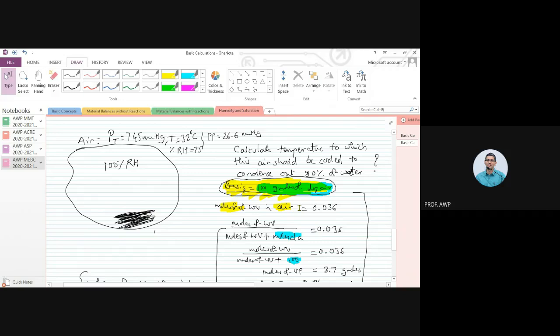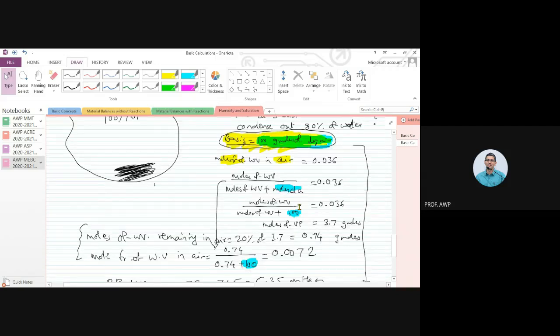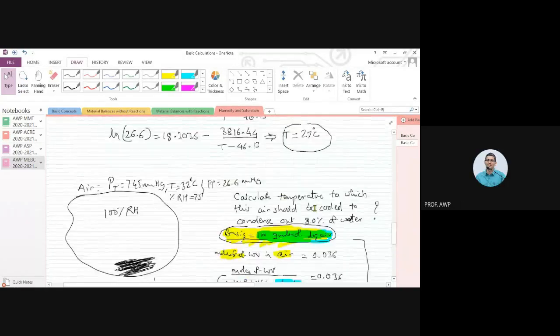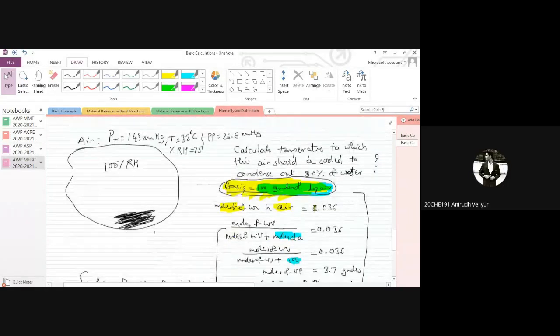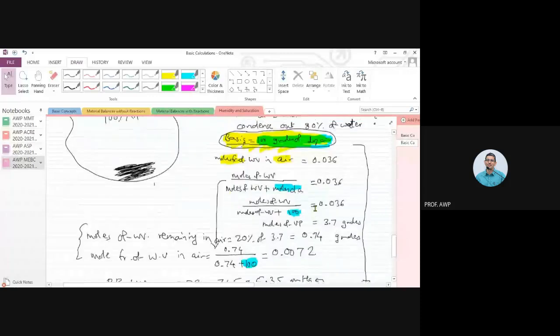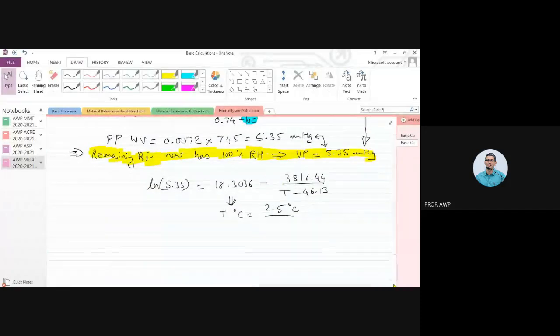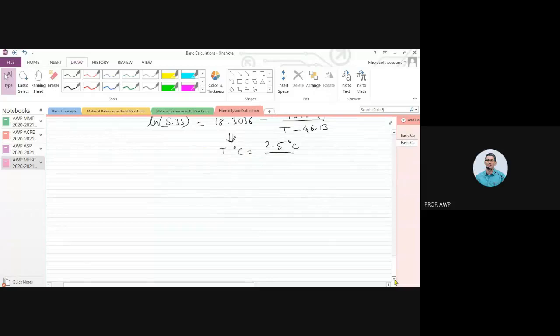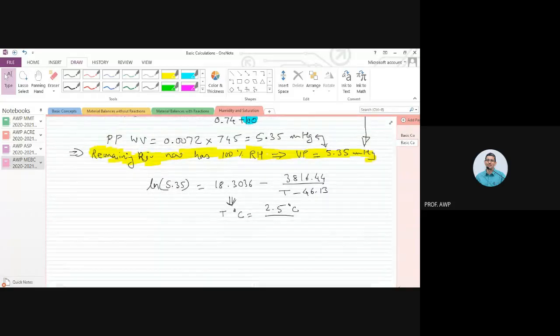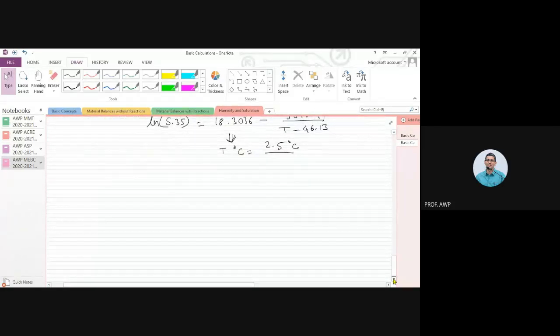I don't want to comment because I have not seen your solution. Had it been a class, I would have seen your solution, and therefore I could have said yes, your method is right, or no, your method is wrong because of so and so reason. So now, for the next problem, you tell us the solution, and we will see whether your method is right or wrong. Is that okay? Yes, sir. Okay. Now, same problem, same air. Next problem.